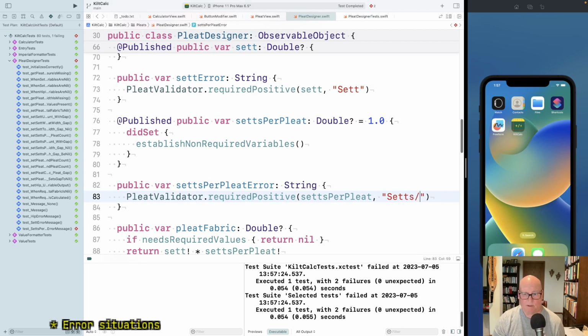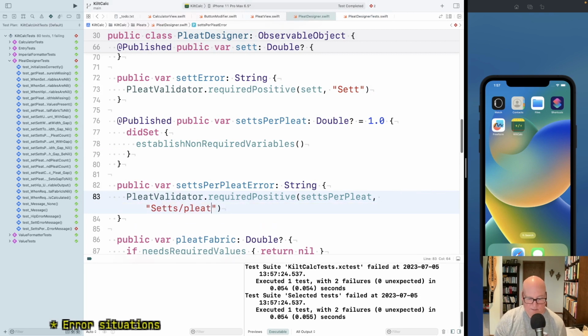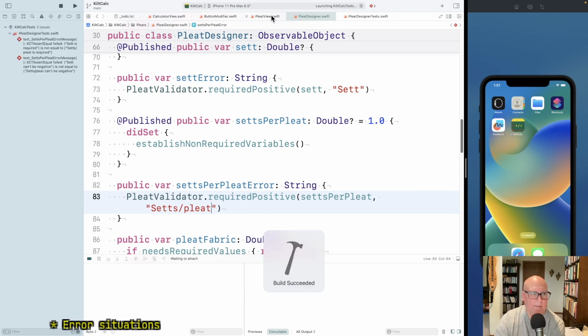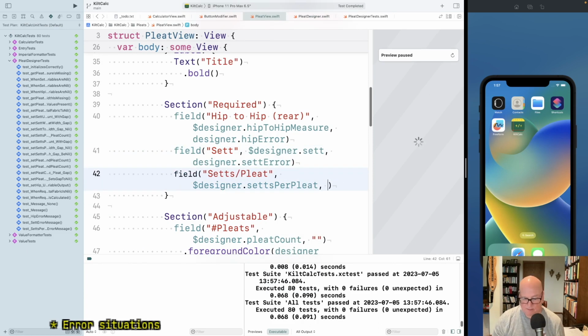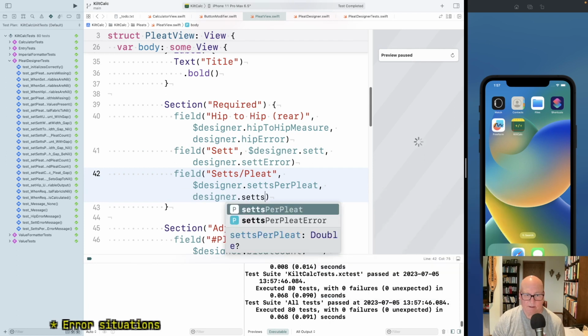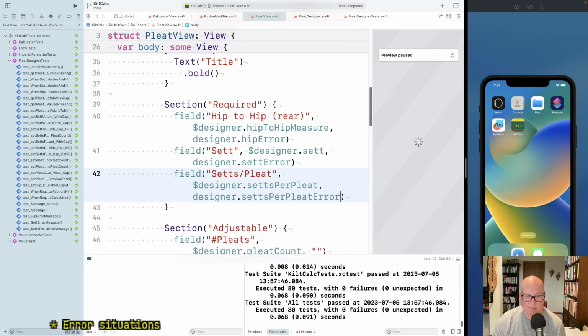Sets per pleat. Okay, and this is designer.setsPerPleatError.